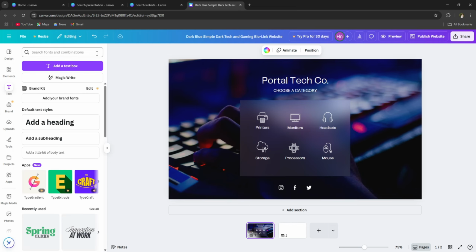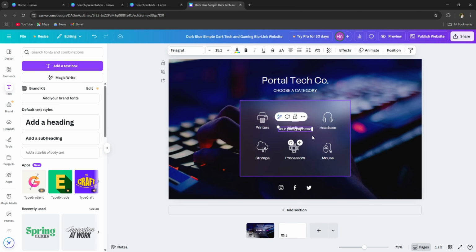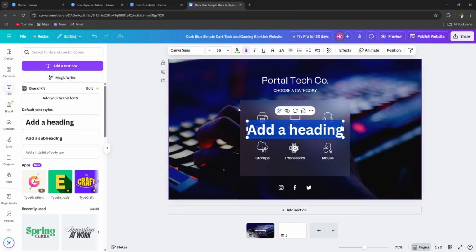So go to text and tap on to add a text box, and okay, wait, let's delete this one. Let's tap on to add a heading, because this is a little bit bigger and it will be easier for the customers to see this text. Now I'm just gonna type in contact us.